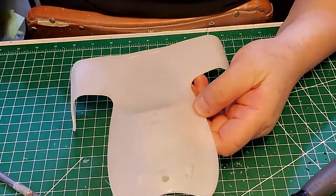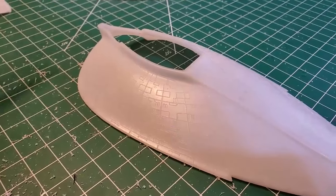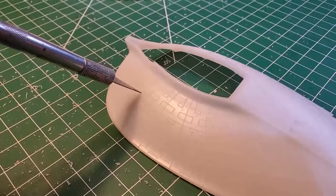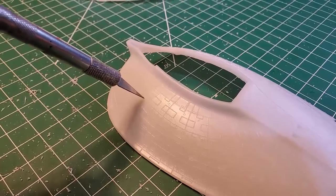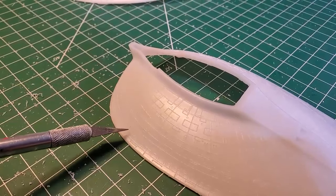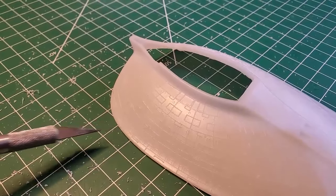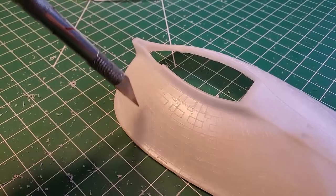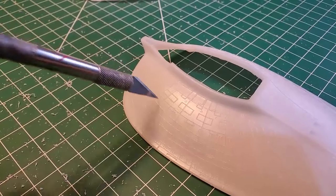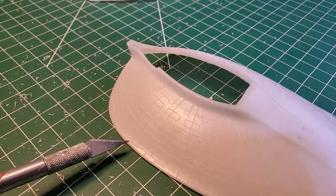Just keep going like that until this side and this side are done. Okay, so when it comes to doing this top part of the hull, you want to have your Dremel bit on an angle. The lower you go, the more straight on you want to drill the hole. For the lighting to come through properly, if you just go drill, drill, drill, it's going to be harder for the lower windows to get the light. So you have to angle the bit as you go down.